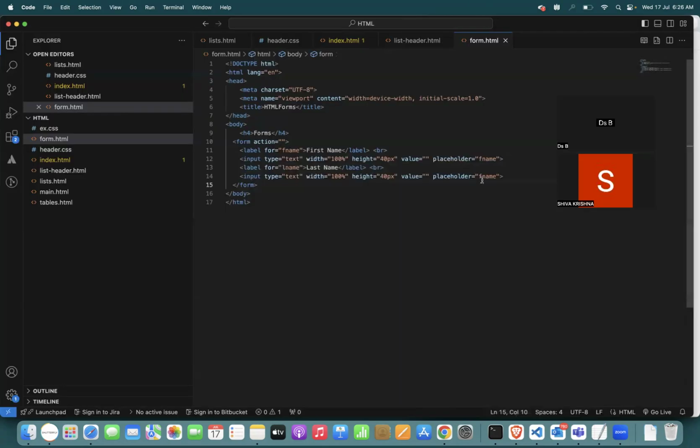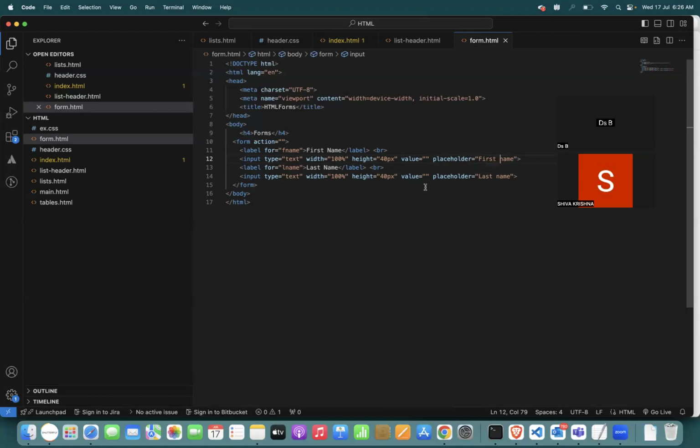So we are using placeholders, right? So in that text box we can see it here. So this is last name, this is first name, and this is the break tag.